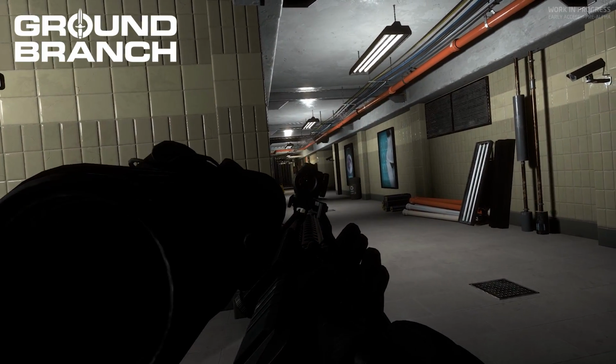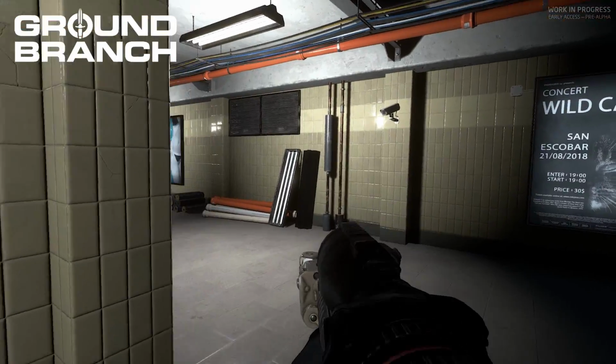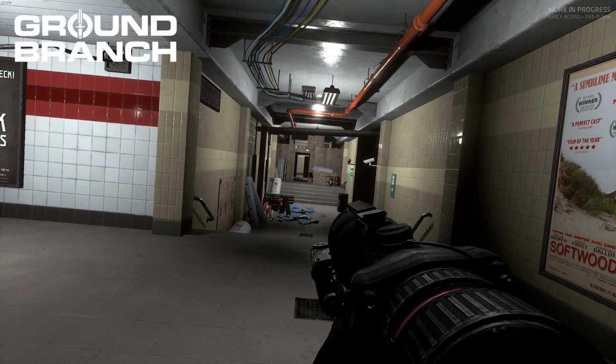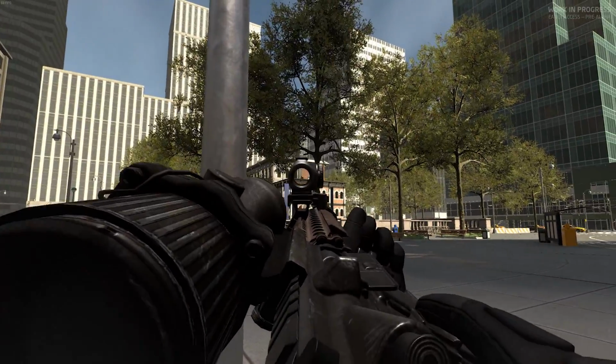Ground Branch is a different story. The AI in the game is pretty average, not really anything special. They see you, they shoot, and they take cover. Sometimes they reposition after fire, or rush you when they hear you, but they just feel basic. Not bad, just basic. They just don't bring anything special to the table.